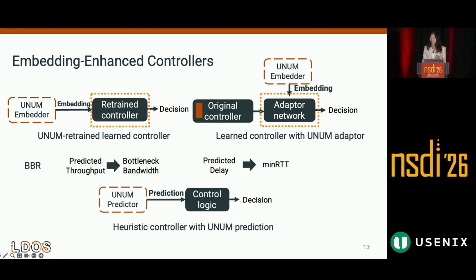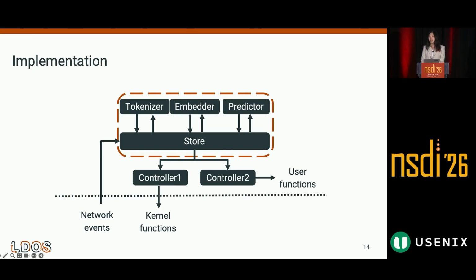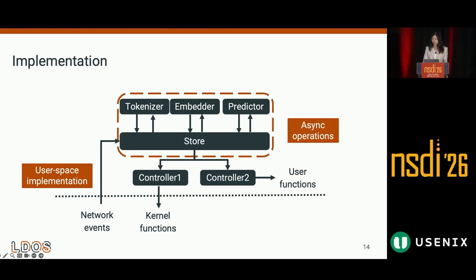And what we do is just simply replacing these with Unum's predicted throughput and delay, providing a more accurate and timely estimation of the network state. We implement Unum in user space, and we use eBPF hooks to get updates from the network events. These signals are then streamed into this orange box, which is Unum's state estimation module. This module runs asynchronously from the control loop. As we will show later, this async does not affect the quality of decisions too much, and it avoids adding latency to the critical path and allows state estimation to continuously improve in the background.